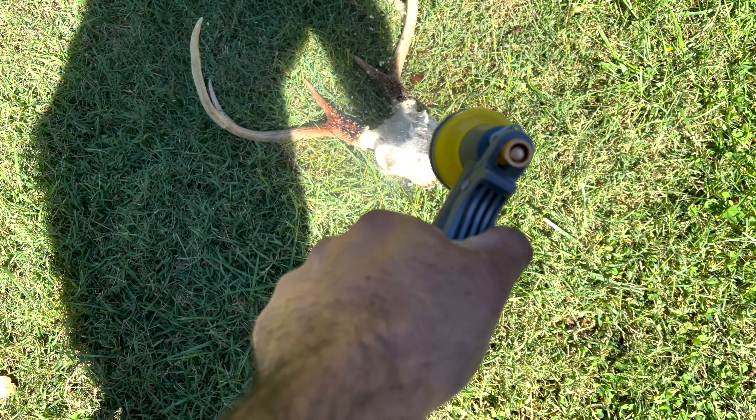Going to have to pick out these little maggots right here — that is pretty much it. This thing is looking pretty sweet. I am going to try to whiten it up a little more because you can see some darkness on that side of the skull. I'll put it in this little bucket and fill it with peroxide and let it soak for a while. I've picked out a lot of that — can't really see much in there anymore. There's a tiny little junk pile inside this rear hole. I'm going to give it one good flush and then I think we're ready for peroxide.